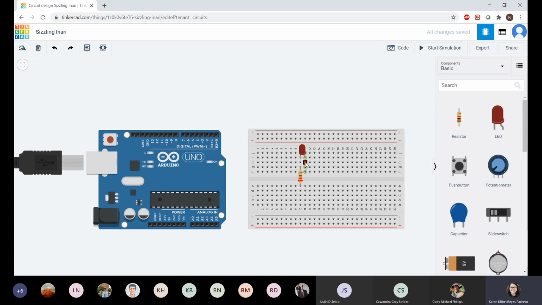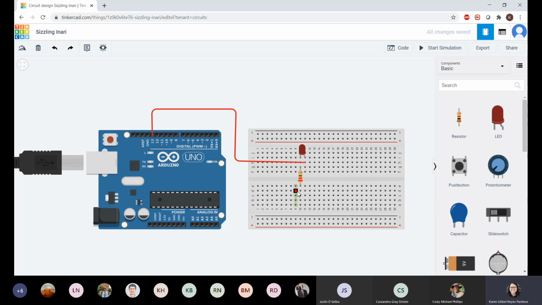So first, we're going to click on this portion, the positive of our LED, and drag a cable all the way to our Arduino board, to number 13. And it will look like that. And we can actually change the color for wires. So let's say that this is a red wire. So we will know that this is going to the red LED.